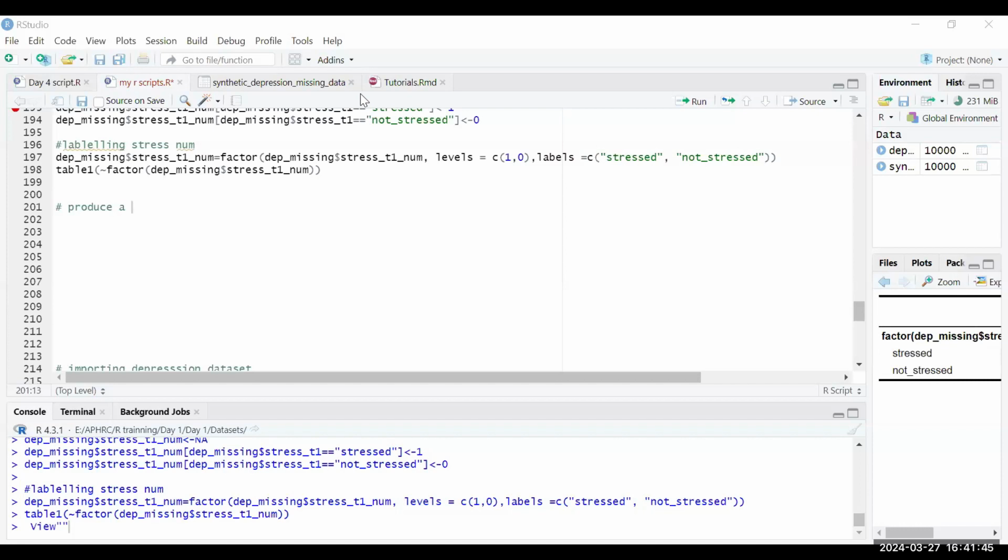Irene, I can't see you. Show the code where you said assign it to 0 and assign it to 1. Can you post where you generated the variable and how you assign it to 1 and where you assign it to 0? So not stressed.